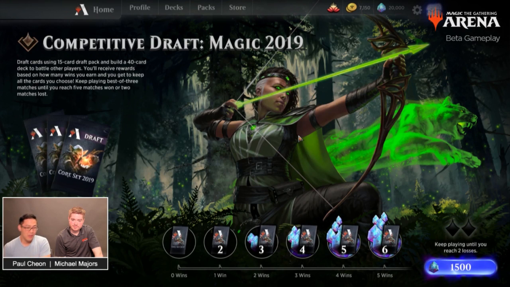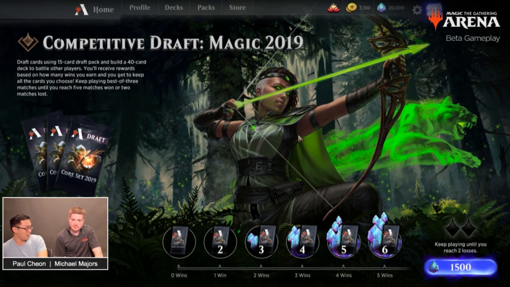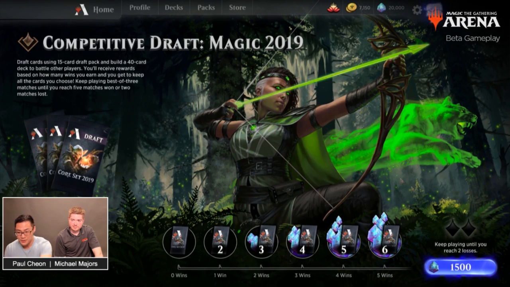Last time we did this, I don't know if we can run hotter than we did last time. We opened Vivian Reed. So that's a pretty high bar. That's a good start. She's right here, right in the picture. Let's see what happened. Let's hop into the draft.